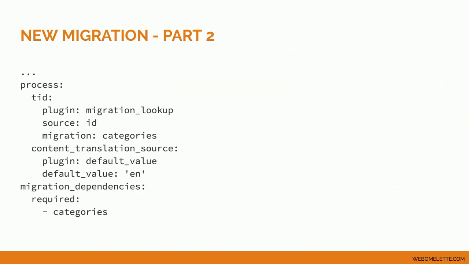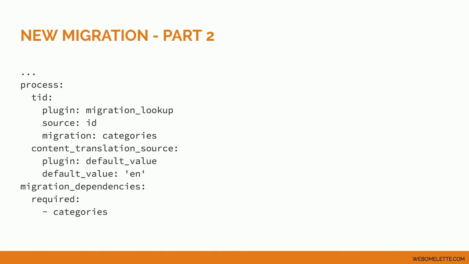We go to the process part, where the very first and most important thing you should notice is that we don't have the name. We don't know the name because we don't know the column that we have the name in for a specific language, right? That's the dynamic part. But we do have some other important things we need to define, such as the id, the taxonomy term ID, because we want the terms to be added to the existing terms. So we need to map them to the previous migration.